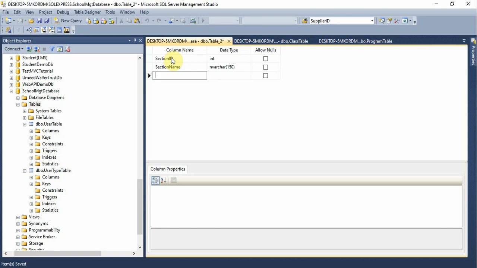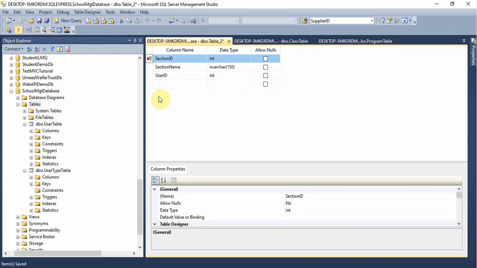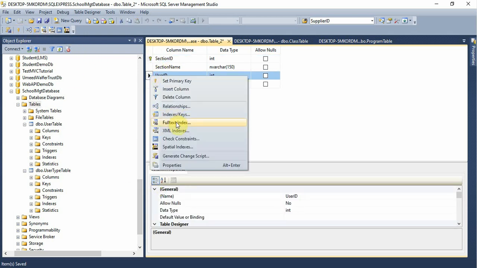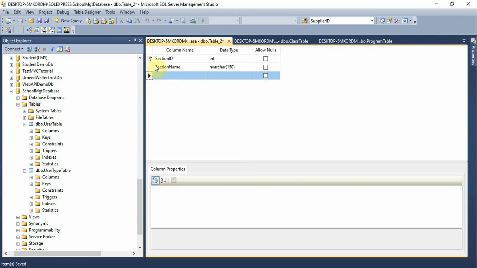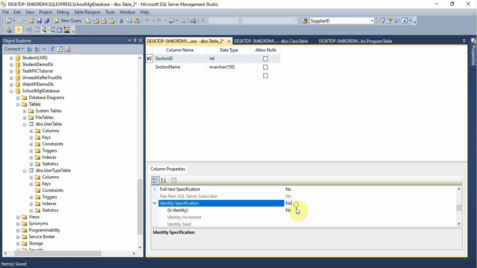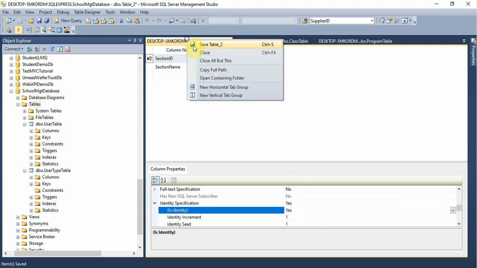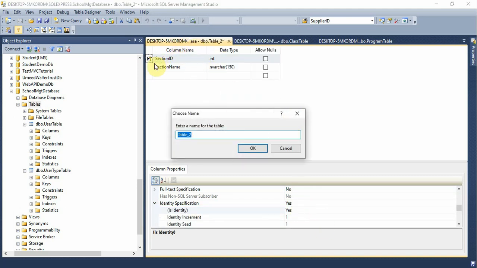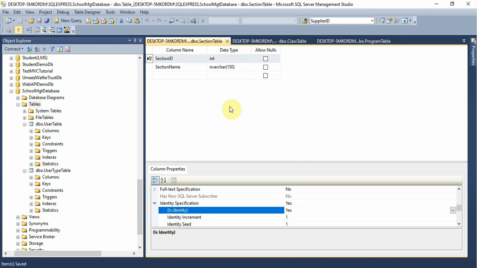Now do not mention the status of sections, but write the user ID. Now select this, remove from here this user ID, and now select this and mark it as the identity specification. Identity column is identity. Okay, so now write the table name here, section table, and now press OK button.